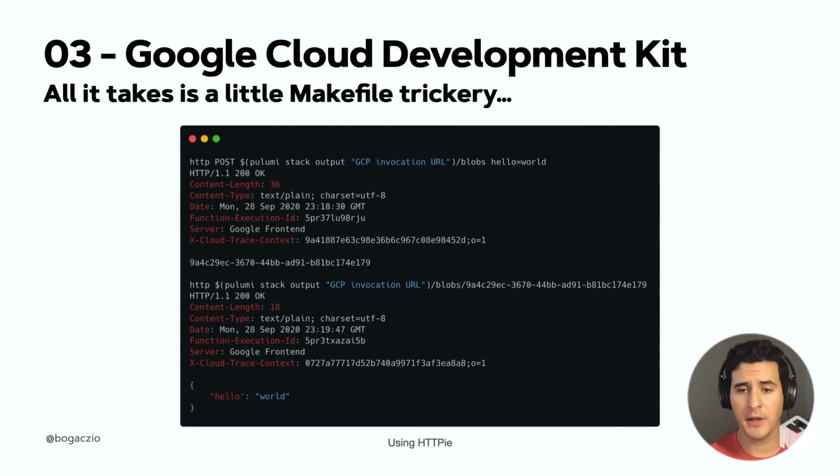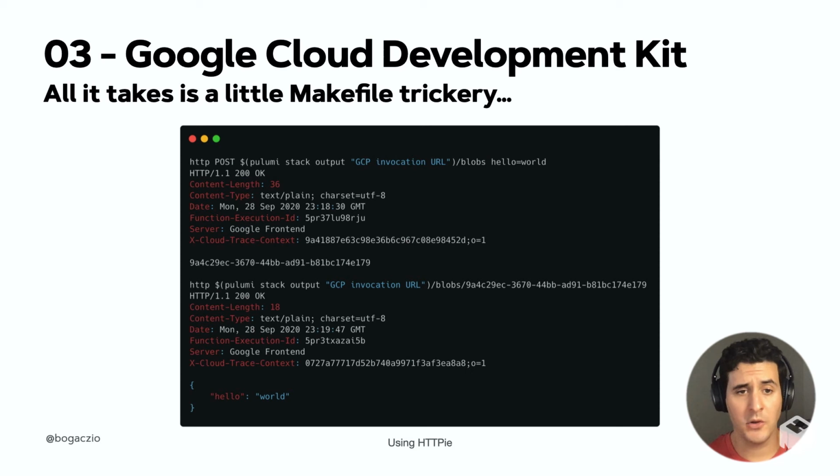If you're following along with the code, or if you want to look this up after the talk, all that makefile is doing is creating a temporary directory, copying the files in the format that's expected by Google Cloud, and then zipping it up. And then we're, again, using Pulumi to do the actual deployment. And here we can see that we're calling our Google Cloud Function. The Pulumi stack output bit that you can see there is just asking Pulumi to give us the URL that got created on that deployment run.